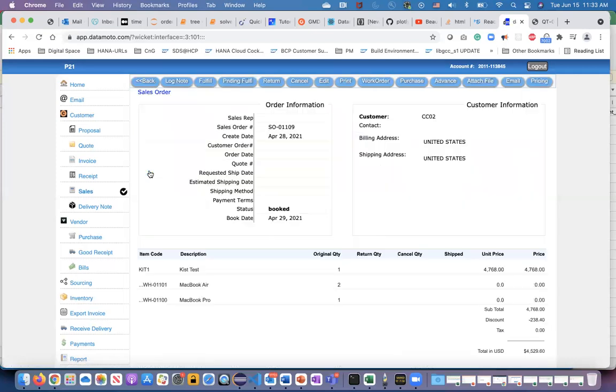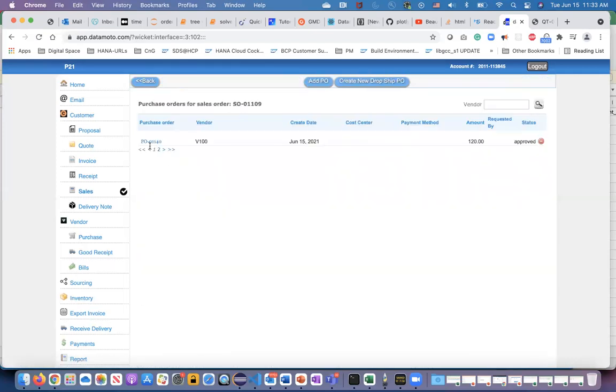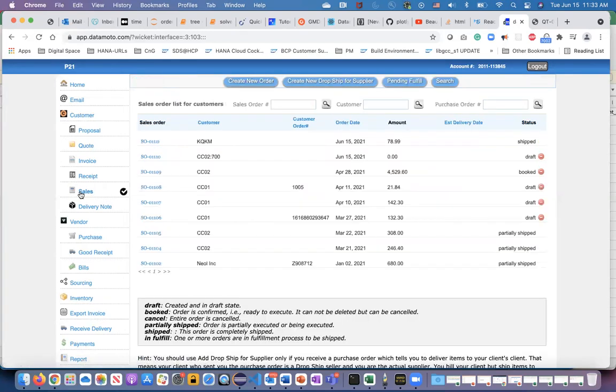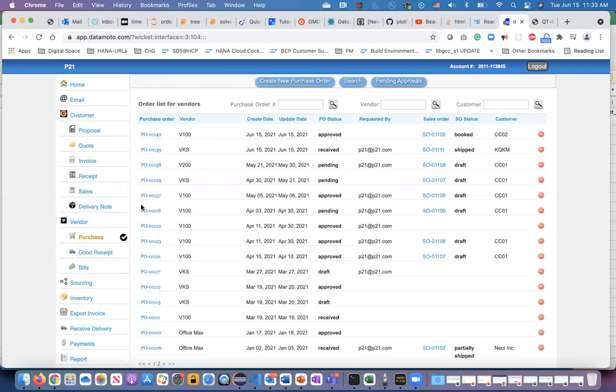1109, if you click the purchase, you can see this purchase order over here. This purchase order becomes part of this sales order. So the same process now starts. If you see this purchase order approved, this is the booked over here. Now, once you receive the purchase order, then you go to the sales order, you fulfill it and create the invoice. So now you are going from purchase to invoice. These are the two ways you can drive your sales to invoice: quote to invoice, or purchase to invoice.